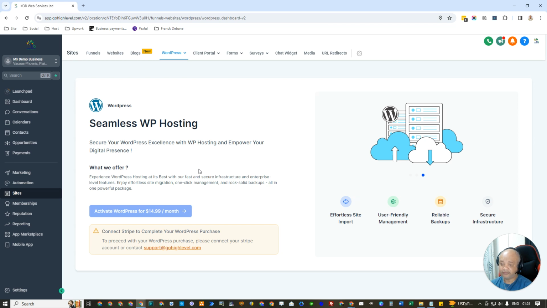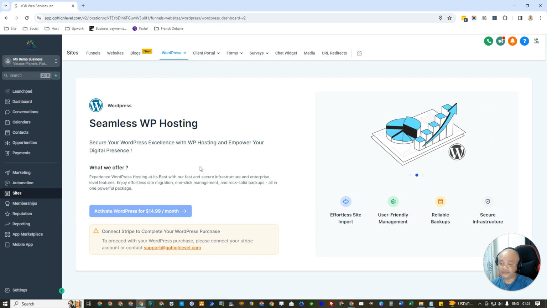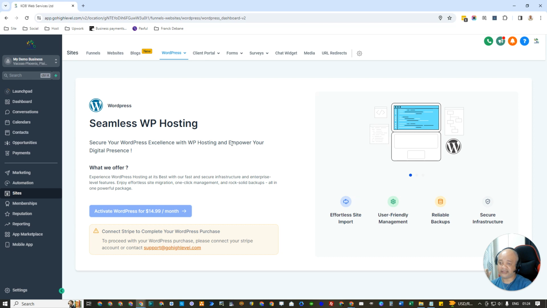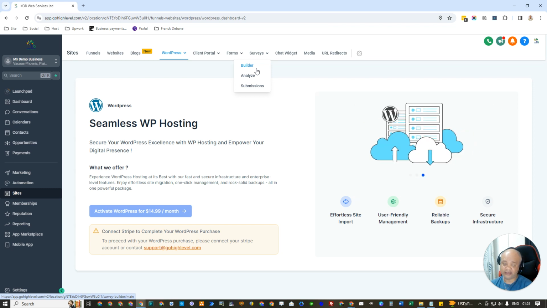Personally, though, I create my WordPress website, then use forms to integrate into it, and redirect the lead information into GoHighLevel. See here, for example, we have forms and we have surveys. Both can be created inside GoHighLevel, and then you use the code to embed these forms on your website.